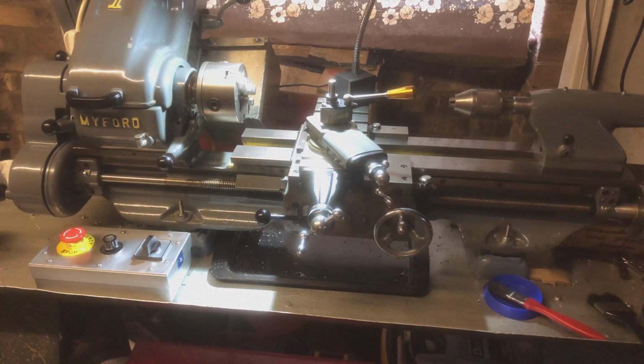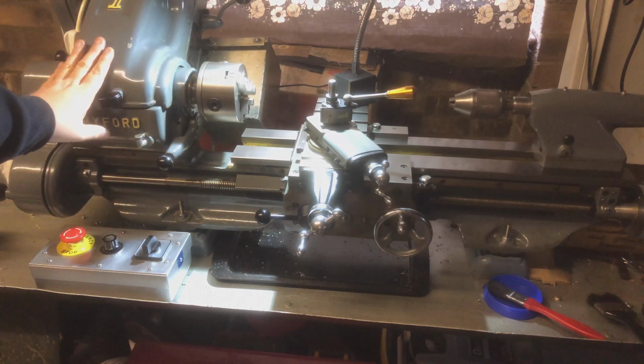So, as most people do who have these old machines, they will look around for somebody who is parting an old one out, or just happens to have one that's laying around that they never fitted, or just got given one with something else that somebody didn't know they'd got. And I just happened to have scored one of those finds. I've been able to find a quick change gearbox for this wonderful machine.